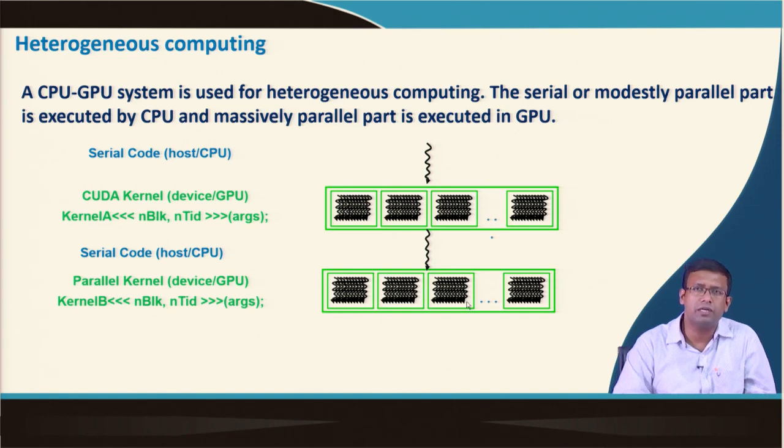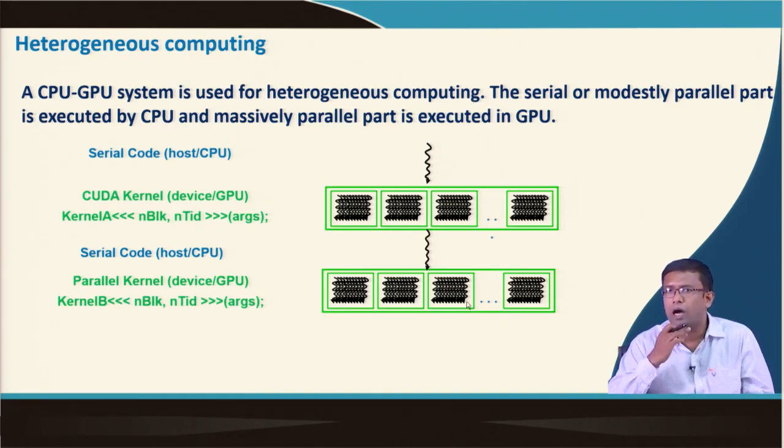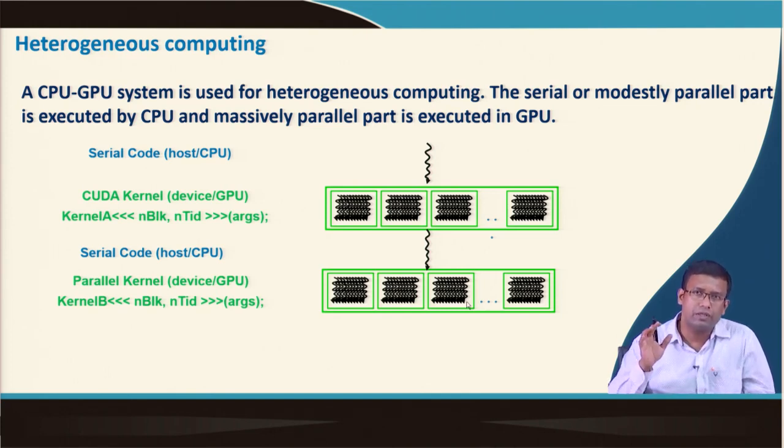Therefore, what we understand from here is that when we develop or execute a CUDA program, we have to consider the fact that a part of the program will run in the CPU, and at some instance the CPU will offload its jobs to the GPU, and that part will run as a massively parallelized component of the program in the GPU. Therefore, a programming paradigm is required which supports heterogeneous computing, which helps part of the program to run in the CPU, offloads the program to the GPU, allows communication between CPUs and GPUs, and then executes the program in the GPU.